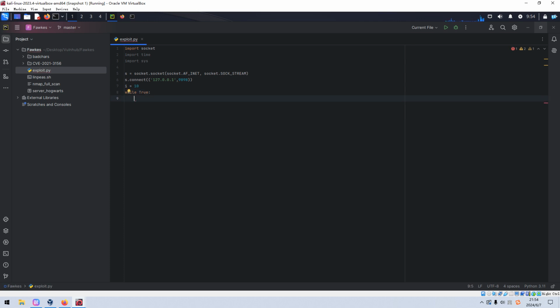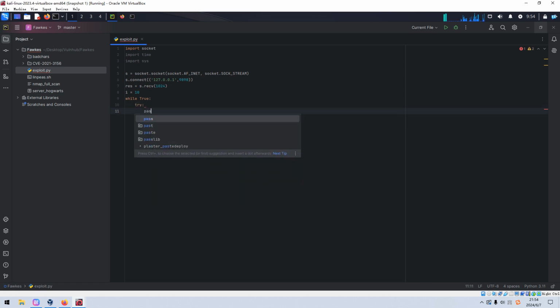Of course, we need to receive the data. Receive. And we can use try and except to capture any exception, right?